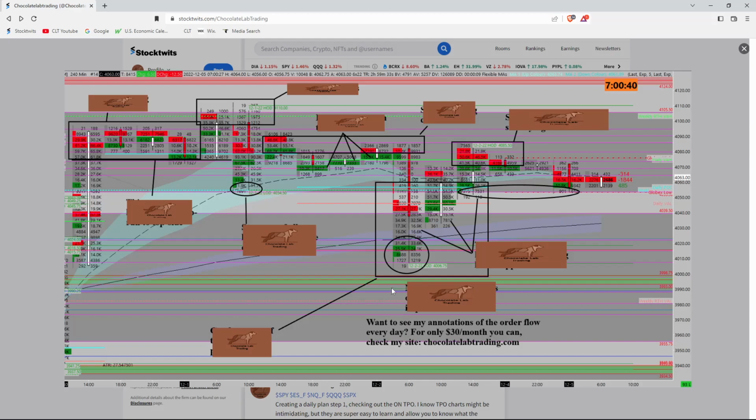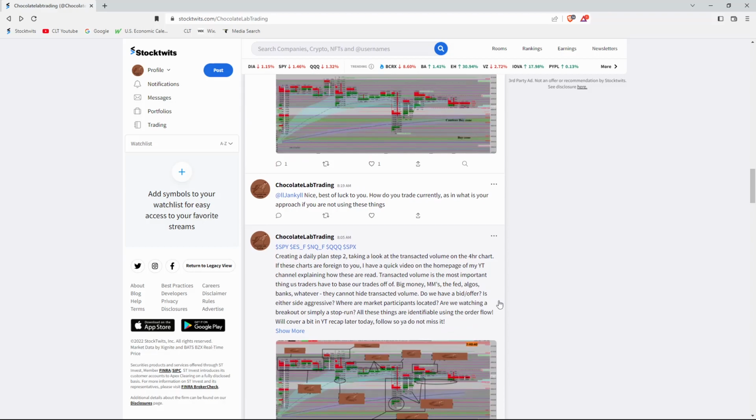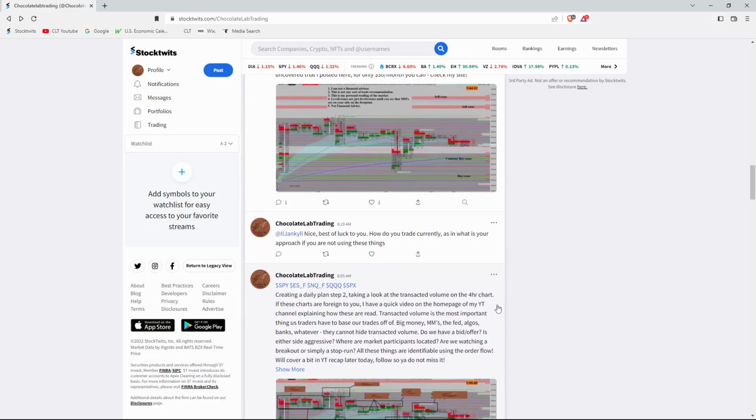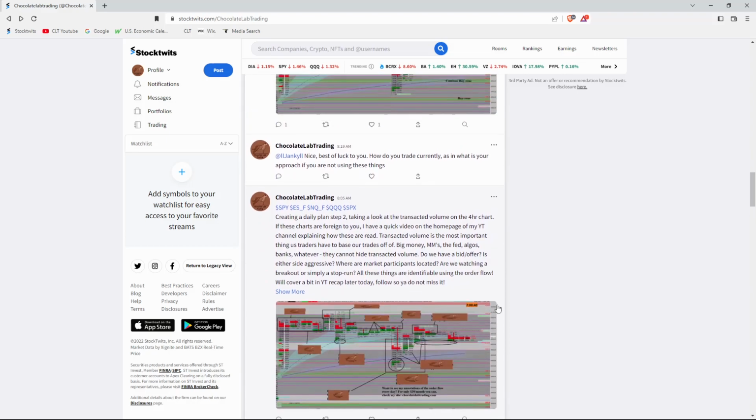So I try to be as detailed as possible and show everything that I'm reading from the order flow, and of course share it. Now, in the room, if you're a part of the room, we have a whole intro series. It's 3 parts. One is TPO charts, how to read them, everything about that. Footprint charts, how to read them, and little tips, tricks, all of that stuff. And market auction theory, right? There are 3 crucial things that go into my trading, and of course how I execute off them, right?